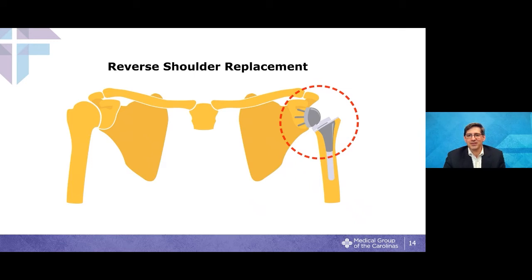And what it allows us to do is do a shoulder replacement for somebody who also has concomitant rotator cuff tears. So their function would not be ideal for a total shoulder, because you no longer have the tendons and the muscles that need to move the arm around working well. So not only do we need to replace the joint surface, we also need to somehow take over for the function of the rotator cuff muscles that are torn. So this is a very elegant solution, and what it allows us to do is tension the shoulder a little bit better and allow your deltoid muscle, which is the big muscle on the side of your shoulder, to now function as your rotator cuff muscle.